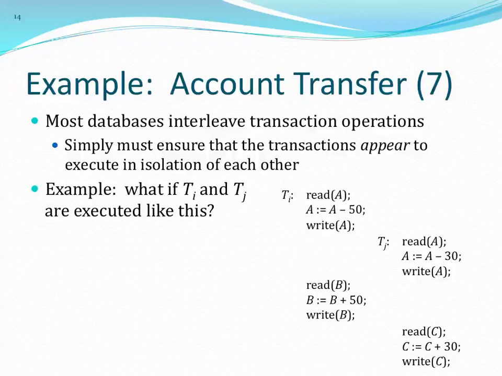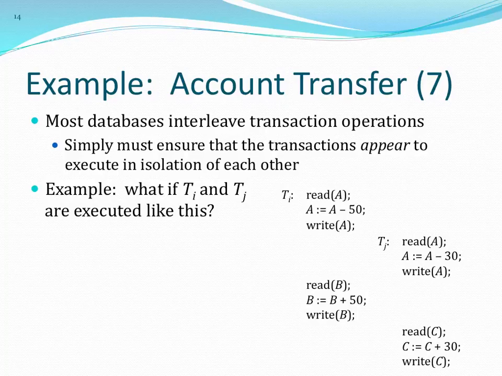You get benefits when they are not using the same data values at all. Because basically, remember that reads and writes are going to be a small part of the actual operations being performed. They're going to be manipulating values in memory. But for example, if TI were reading and writing D instead of A, that's a good example. Particularly if some of those values were in the buffer manager and didn't have to actually be loaded from the disk. Then we could do those things completely concurrently on different processors, and we would have a big performance benefit. Okay, so everybody got that?